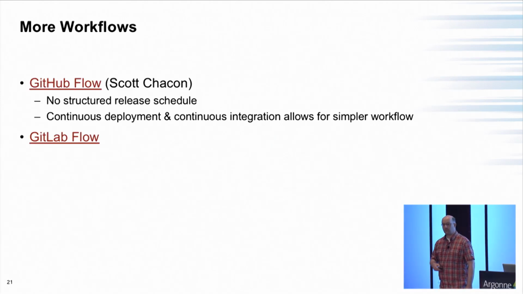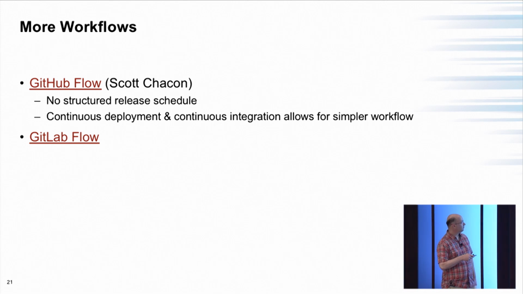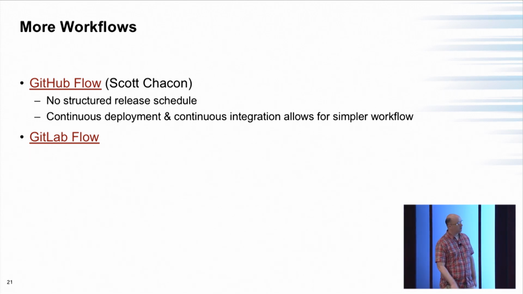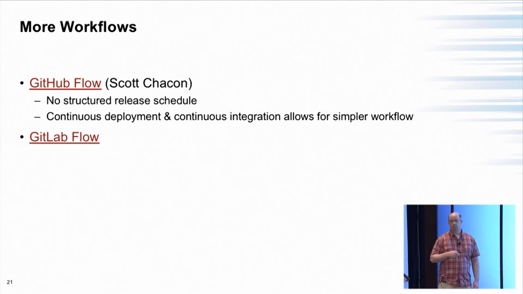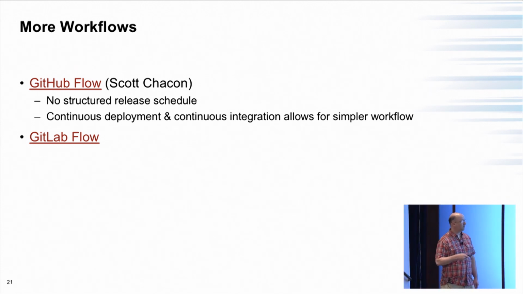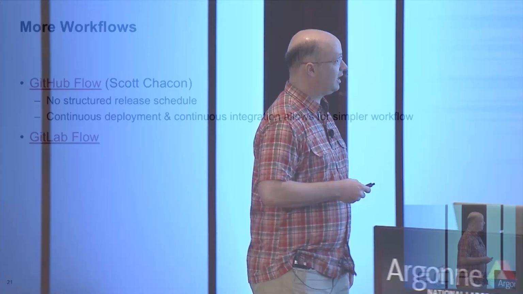So there are more workflows. Scott Chacon wrote his own blog post in 2011 about GitHub Flow, more of a response to that previous one, Git Flow. He more or less says we're using continuous deployment and continuous integration, therefore we don't have that formal release schedule, and we can come up with a much simpler workflow. GitLab Flow has a couple other examples with some advanced techniques that I appreciated. So you can go to those links if you would like.